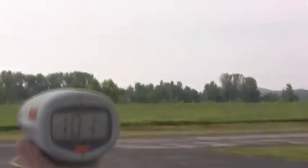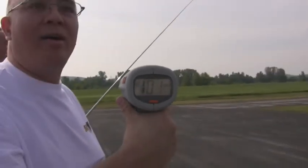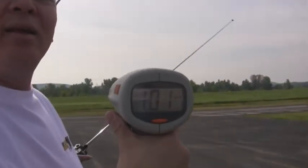He's in the 100 mile an hour club with the Skyfighter. Awesome. Wow. 101 miles an hour. 101. Ooh, cool. With the twin motor setup. Oh my. And that's on an almost dead battery that hasn't been cycled. That thing is screaming, man. We got three people in the 100 mile an hour club now, man. Cool.